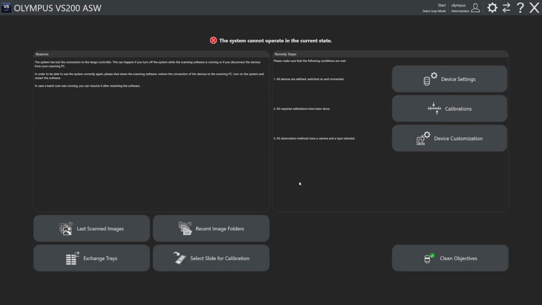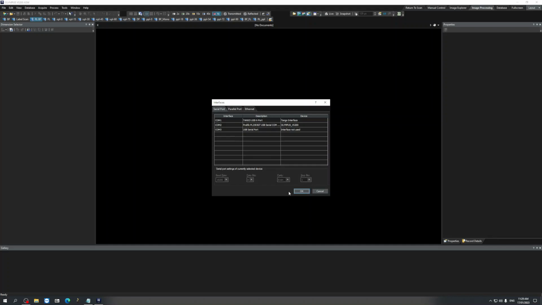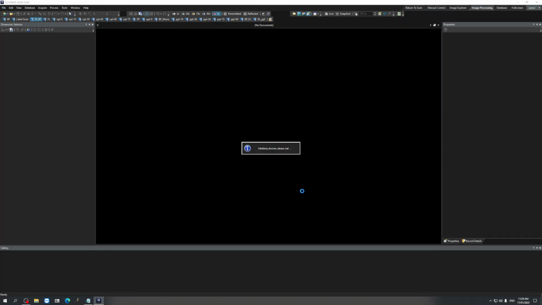Good. So the first screen that you will encounter is this panel, and it will tell you if there is any problem with the software recognition of the microscope components. There is this bug because we have updated the ASW software. To fix it, we only have to click on additional layouts, then go to acquire devices interfaces and then click OK. That will reboot the instrument and it will fix the problem.